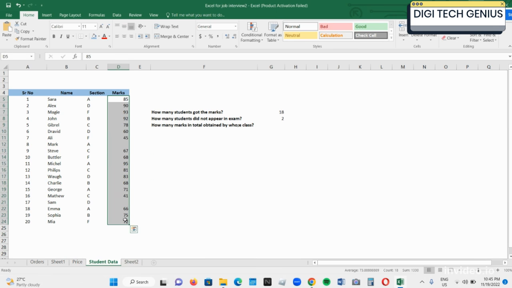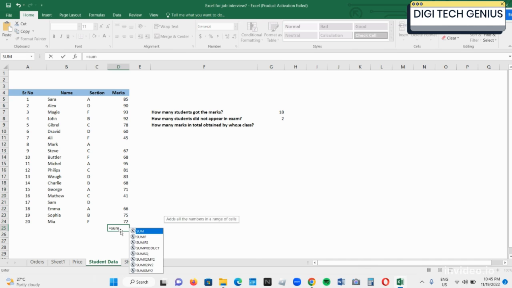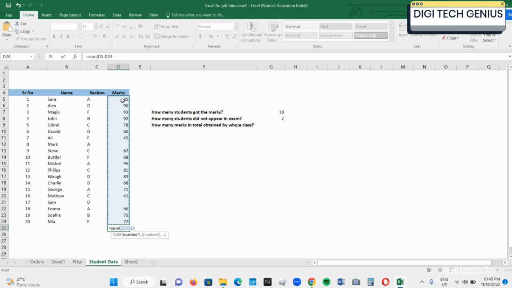If I select all the fields over there, you can find the sum at the bottom also. But to find the answer specifically, use the SUM formula: open the bracket, select the whole range, close the bracket and hit enter. You see that this is the total of the marks obtained by all the students in the class.